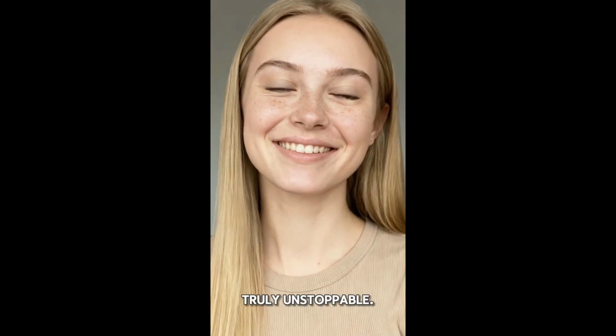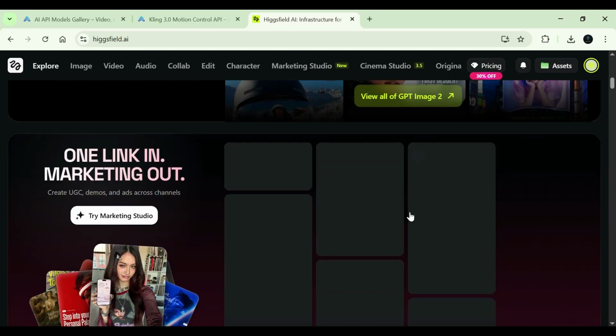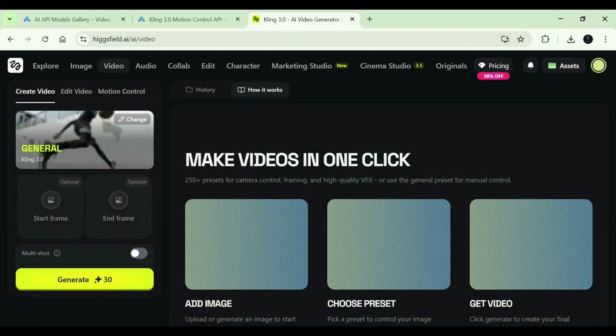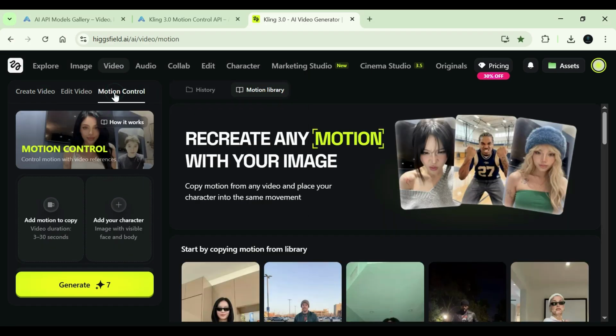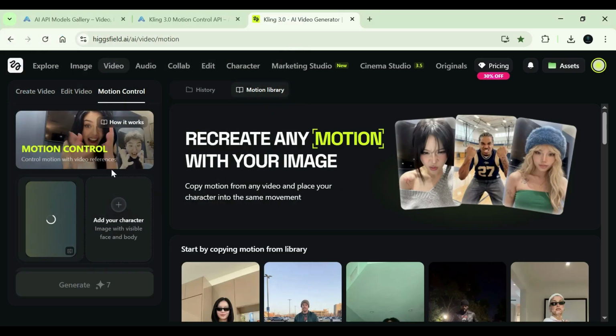You can also use the website higgsfield.ai. They are giving 3 free credits for a 5-second video. Just go to motion control, upload your video here and your influencer image here.